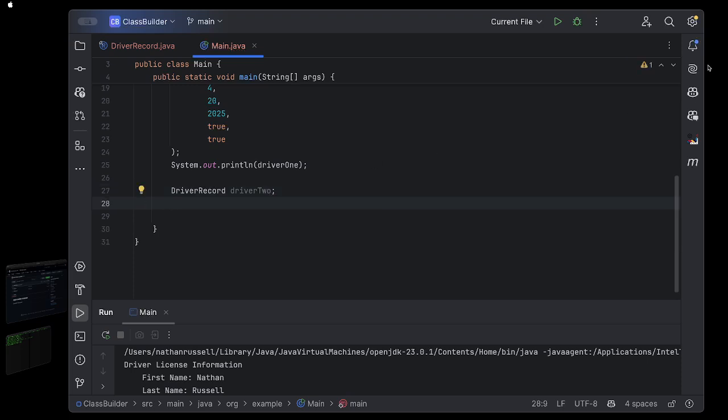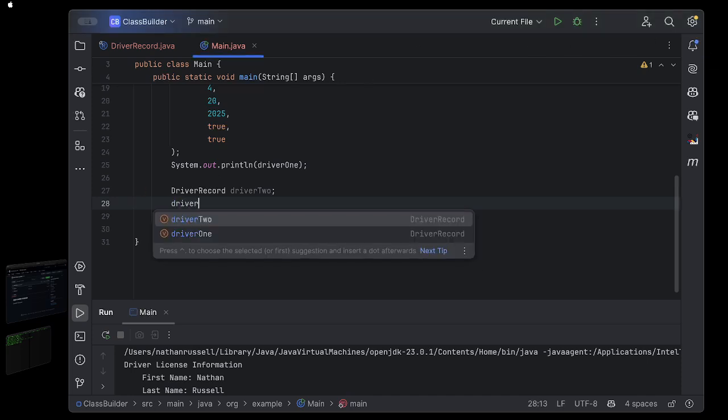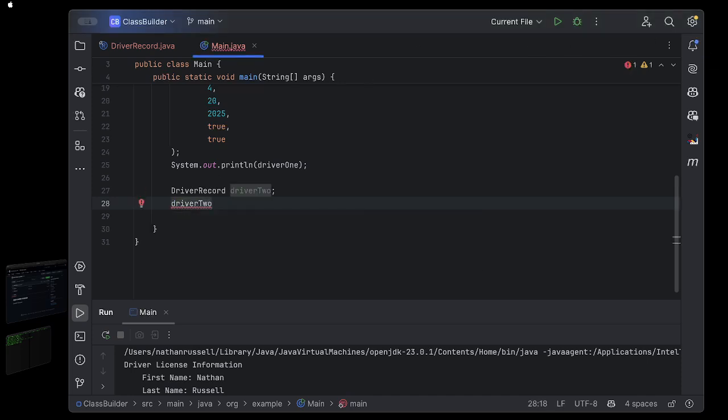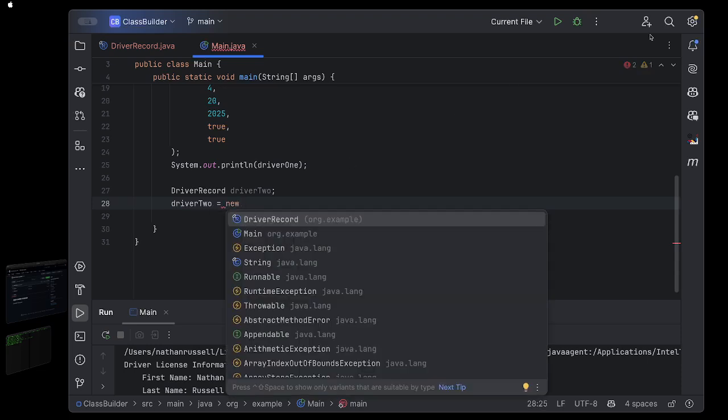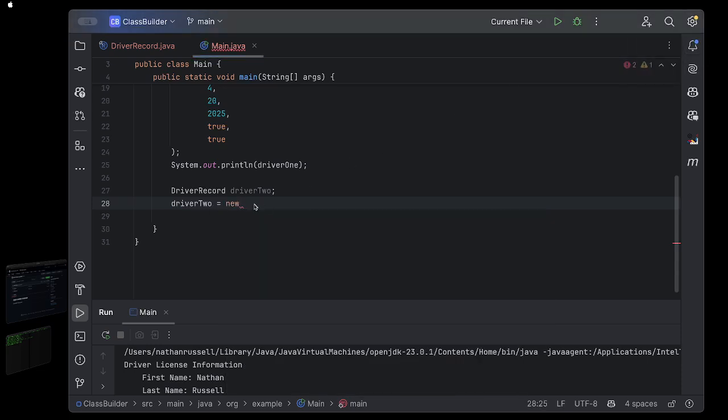Now what I'm going to do is essentially use that builder pattern to show you that I can walk this step by step and still create a driver record where the entries are still immutable, right? So I'm going to say driver 2, and then I'm going to allocate this to be a new instance of driver record and then builder.